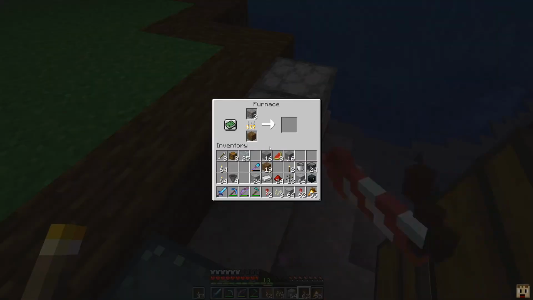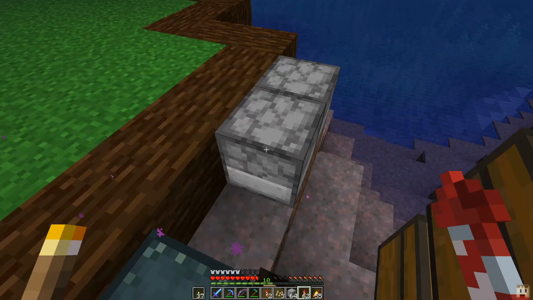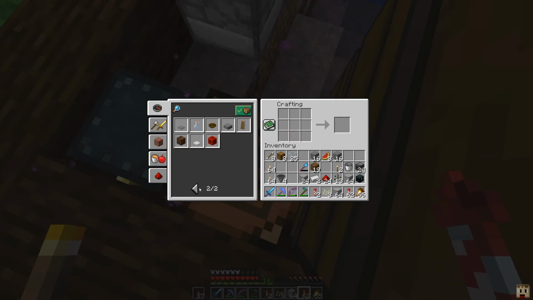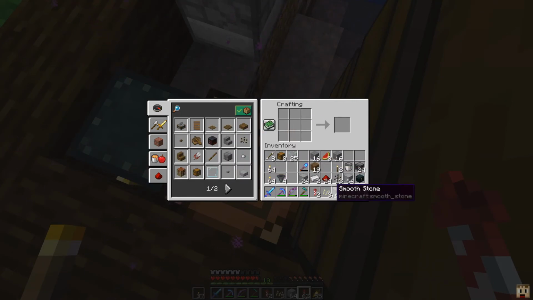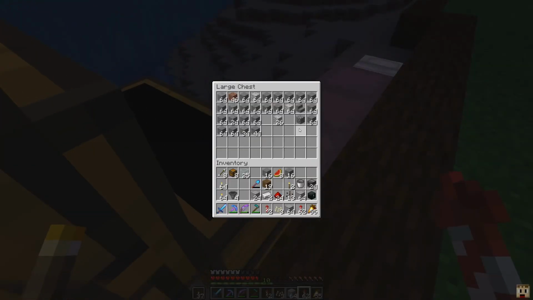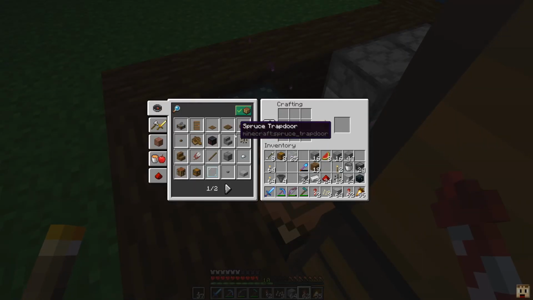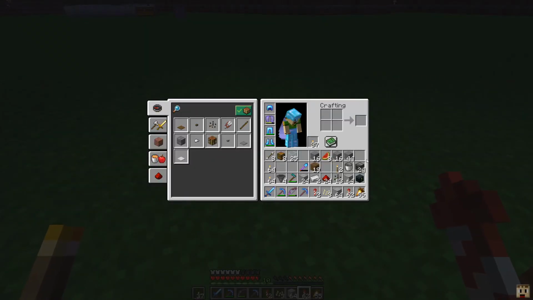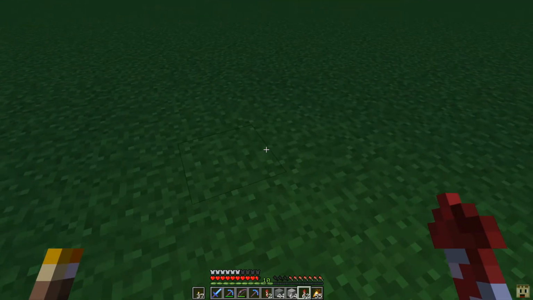So we should have 2 pieces of iron. I think I only needed 2 pistons. I think. Let's see. Where's pistons? Pistons. I need some cobblestone. I should have some cobblestone. Got a little bit. Let's grab some more here. Get wealth out. That way we can get the cobblestone because it's got fortune on it.